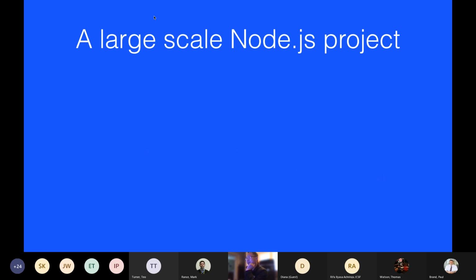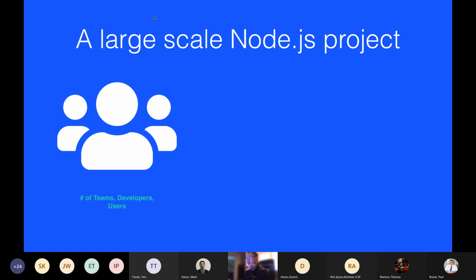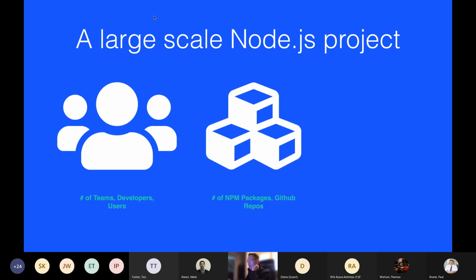So a little bit of a look at the large scale Node.js perspectives. Typically there are some good signs to tell you are really working on a large scale project. You might have a lot of teams involved that work on the same project, and there are probably interdependencies from each other, and there are many different moving parts across the board. Of course, with more teams, you will have more developers, and you potentially have more users that really leverage your project.